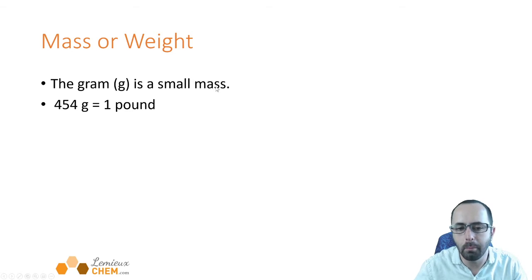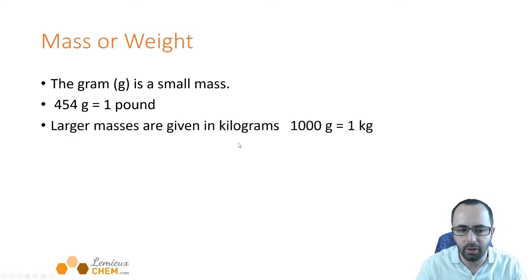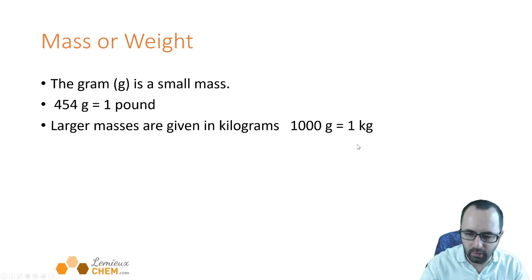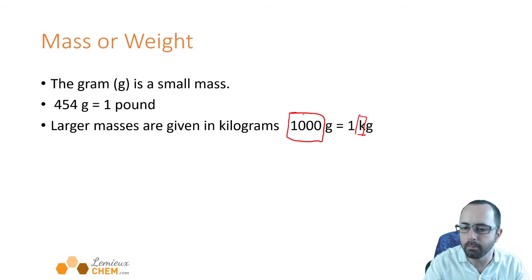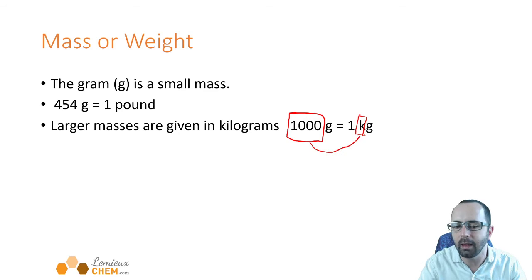We usually call weight mass in science too, because weight is referring to the effect of gravity on a mass, and mass is a measurement of the actual amount of stuff. Practically speaking, they're the same as long as you're at the same place on Earth. Just like with the previous units, if you have larger masses or larger distances or larger anything, you can use kilo. Remember that kilo means 1,000. So kilogram means 1,000 gram. Kilo and 1,000 mean the same thing.